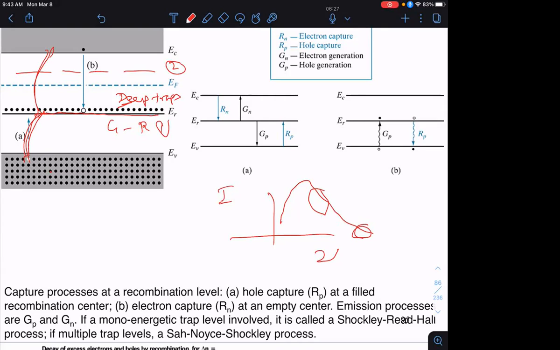So I'm not saying that you require less energy. All that I'm saying is, since I have, generally speaking, more lower energy photons in the environment and fewer highly energetic photons, the presence of traps makes it easier to absorb some of these plentiful lower energy photons. Plus, these traps can take care of this momentum conservation that you need to satisfy. You always have to satisfy energy and momentum conservation. So these trapped atoms can vibrate and carry off some of this excess momentum or provide excess momentum and so on and so forth.